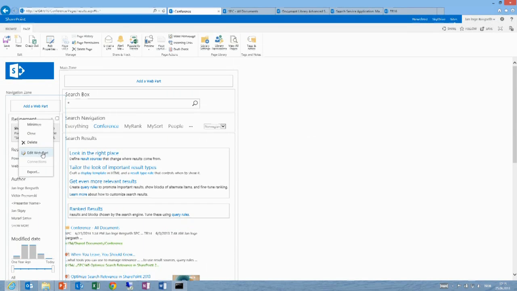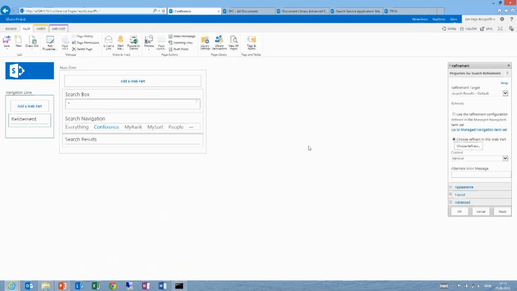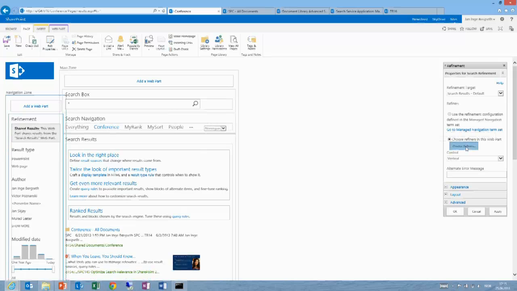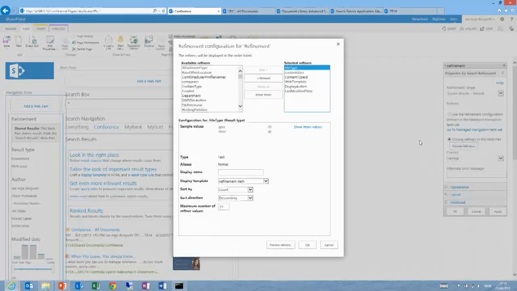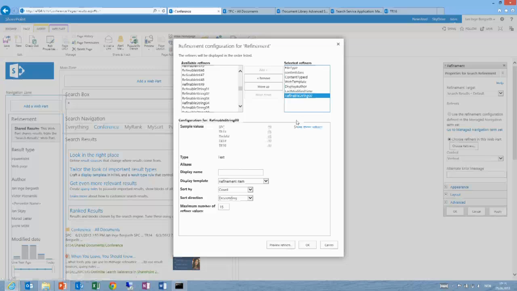Edit web part, and click Choose Refiner. By the way, this is also something which is greatly improved with this version compared to the last one. So let's see if I can find my refinable string. And I can see I already get previews of the values within my managed property. Move it up to the top.